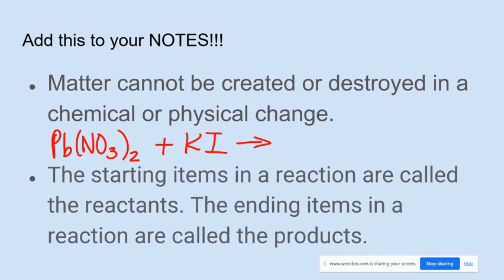These are the two things that I had in the test tube. I had the lead nitrate and I had the potassium iodide. When we go through a chemical change, all we're doing is rearranging stuff. Okay? So what we're doing is we're taking the lead and the iodine and we're putting those together in the chemical change. So we're going to form PbI2. And then your K and your NO3 are going to go together.